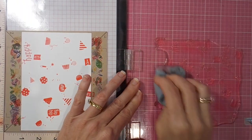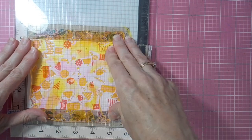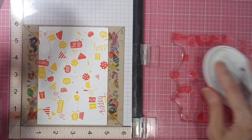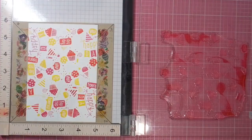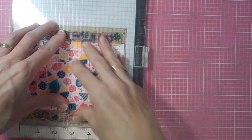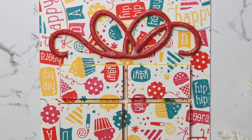So I just started off there with Samba, which is a gorgeous red colour. And now moving on to the Limoncello, you see I need to turn my turnabout, got the little numbers up in the corner that I just pointed out to you. Then the third colour I'm doing is Party Dress, and you will work out as you stamp that stampings 1 and 3 will line up and stampings 2 and 4 will line up. So here's All That Jazz, and it's my 4th turn, and I'm just showing you how everything lines up.